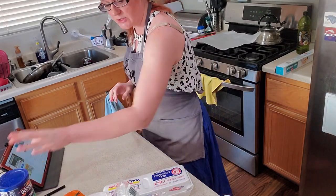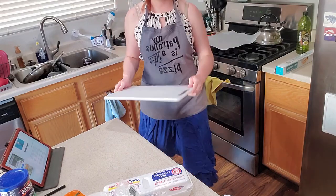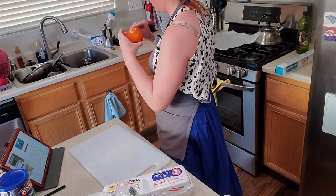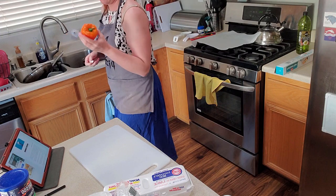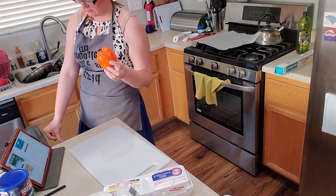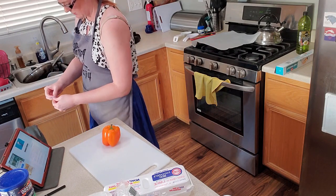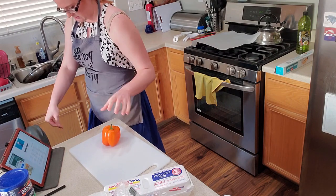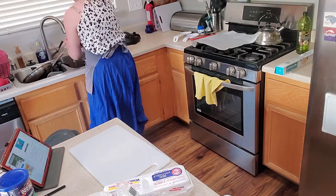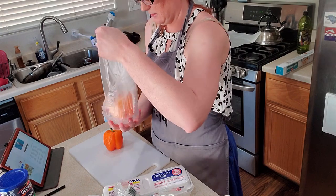Okay, so we're gonna start by slicing up the peppers. This one's looking ever so slightly wrinkled. I don't know if I'm gonna get three sections out of this one because it's kind of small. Excuse me, sticker, can you please get off? Oh my God, I'm attacked. Okay, rinse. That's the other ones while I'm at it.